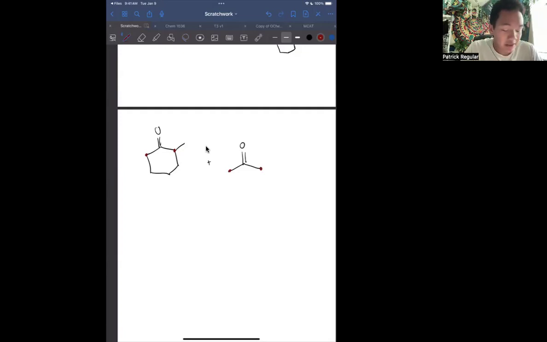I can see at least three different types of products. And they might be in relatively significant amounts. Even though our major product might be like 55% of our yield, the other 45% might be the other two that we don't really want. And practically, that's just BS. We don't really want to do that.